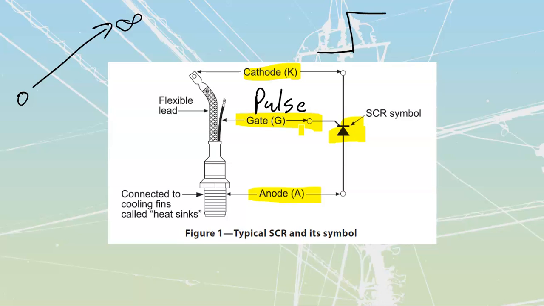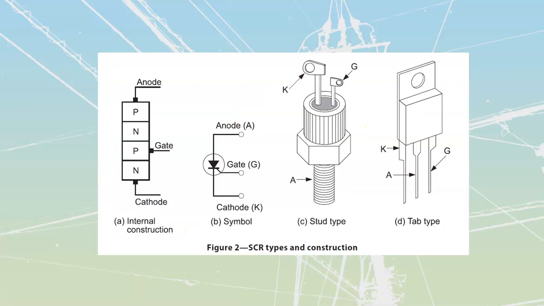They're going to come in a variety of different configurations. What they're showing over here is a large high current SCR, the type of thing that you're going to use when you're doing a lot of high power rectification, DC buses for industrial plants, etc. Other times they're going to have smaller cases that look similar to these ones over here, the tab type, which are a lot smaller, only a couple of mil across in a lot of cases. The more current that we have to switch with these things, the larger of a case that we are going to go to. And in some cases, part of the actual case itself is going to be a part of the switching components. This over here, this anode, is designed as a stud type.